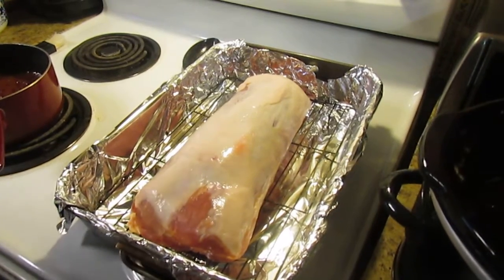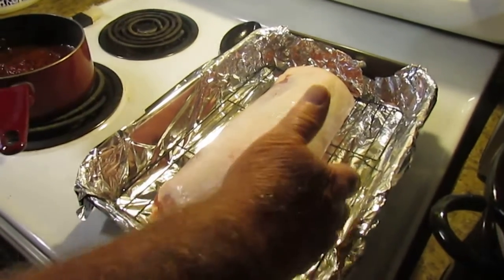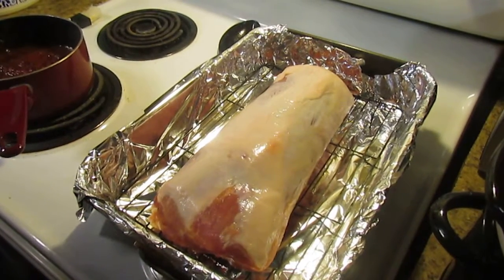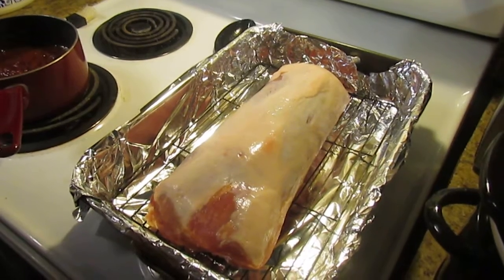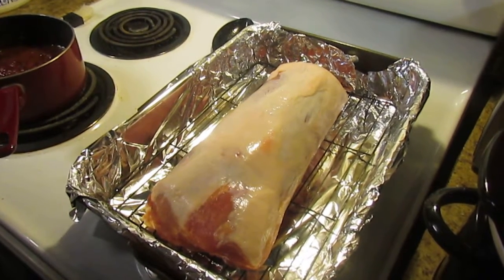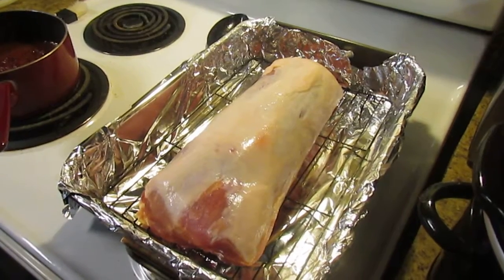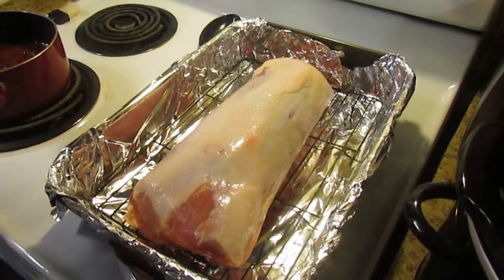So anyway, here in the pan, I've taken a deep dish pan that's got a little tray. Covered it with aluminum foil so that we don't burn too much of the juices or whatever on the bottom of the pan. And we have set the pork loin on the tray that's in the pan.